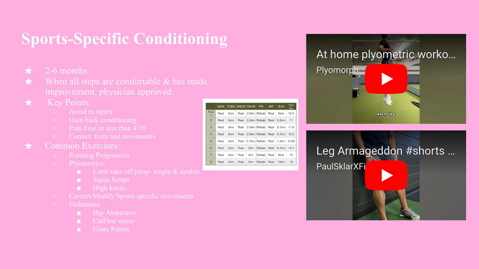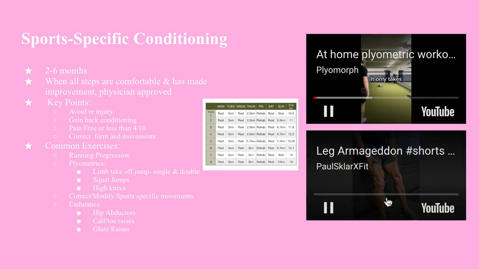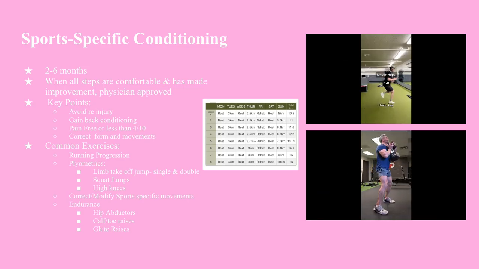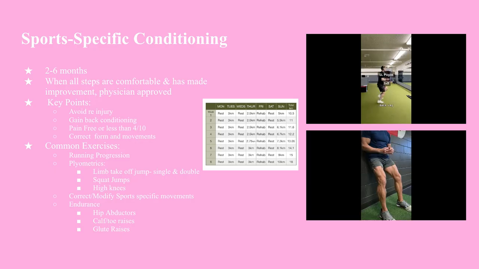For some sports-specific conditioning, this will be around, once again, months 2 to 6. It depends on your healing process along with everything else. This happens when all steps are done and comfortable, the patient has made significant improvement, and the physician has approved return to sport play. It is important to avoid re-injury and gain back conditioning and be pain-free or have pain of less than 4 out of 10 on the pain scale. Also, to make sure the patient has correct form and movement.